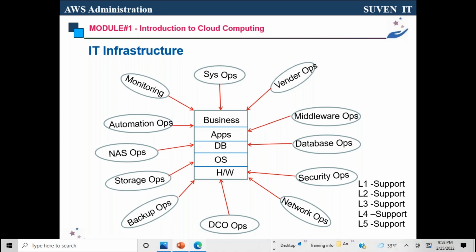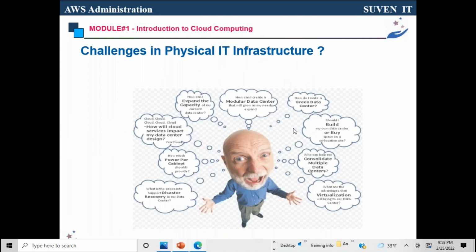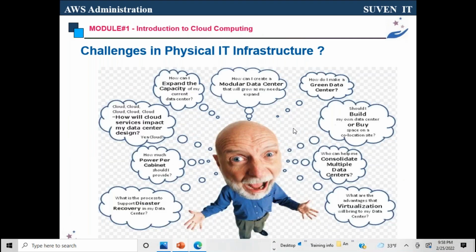So now you are very much clear about this thing. Any questions here? Anyone? Any confusion? Let me know about IT infrastructure. And there are a lot of challenges to manage these many teams, these many infrastructure, and it is a real headache. That's why people are frustrated and they don't want to manage the traditional IT.